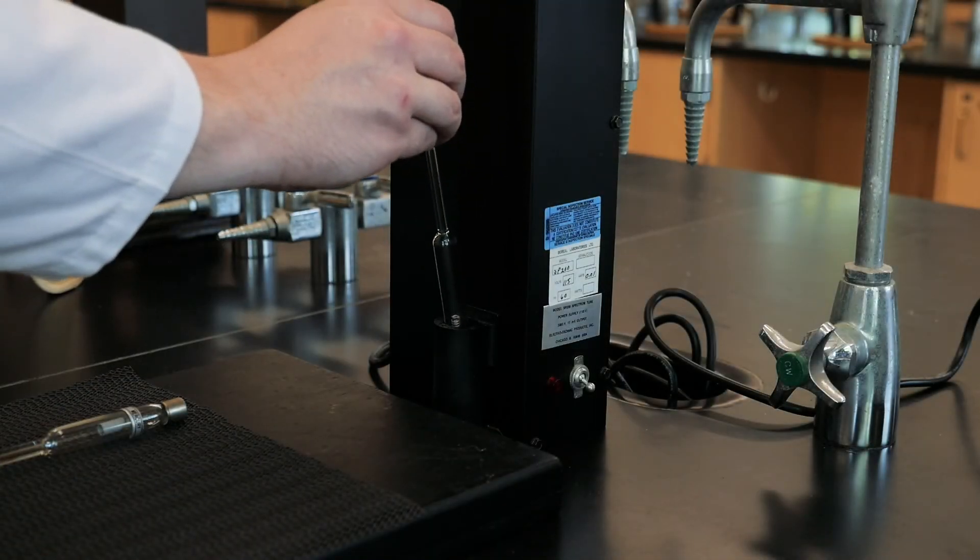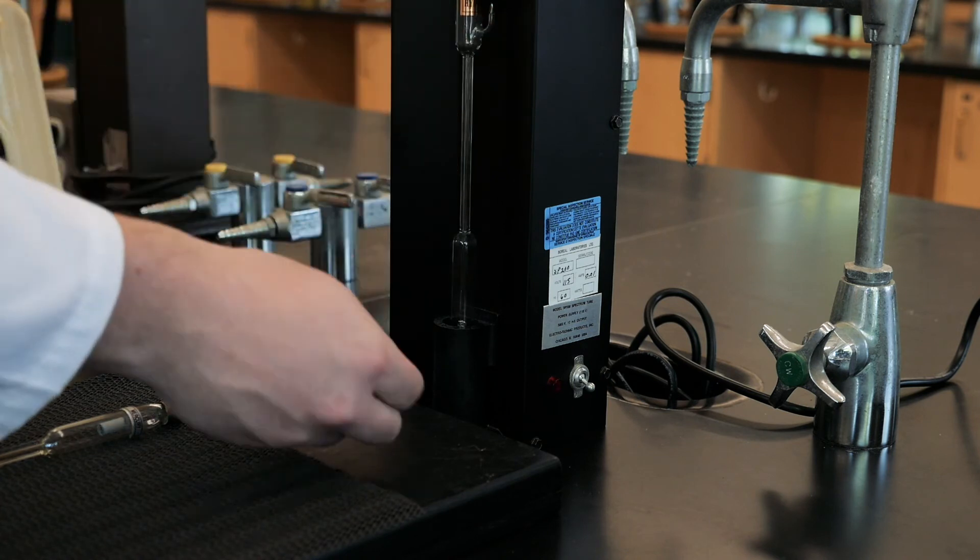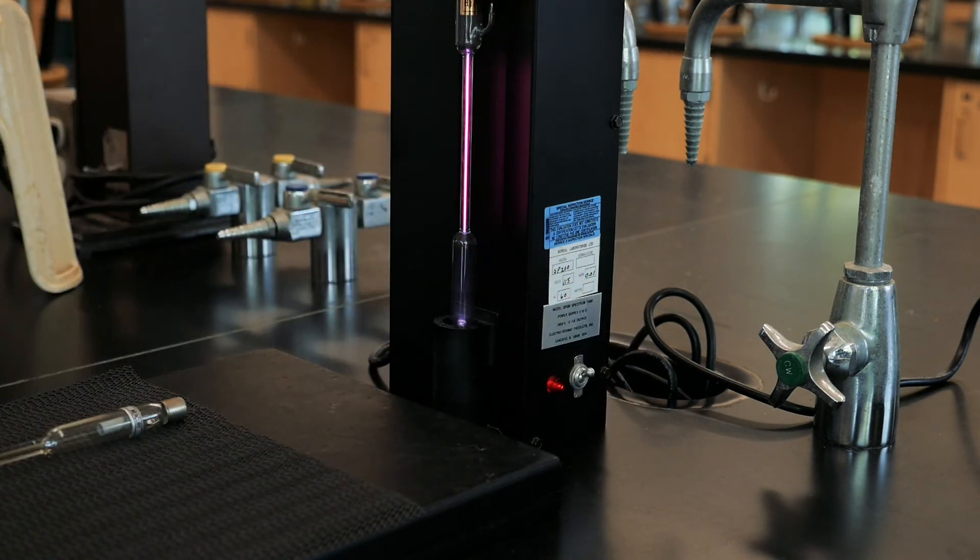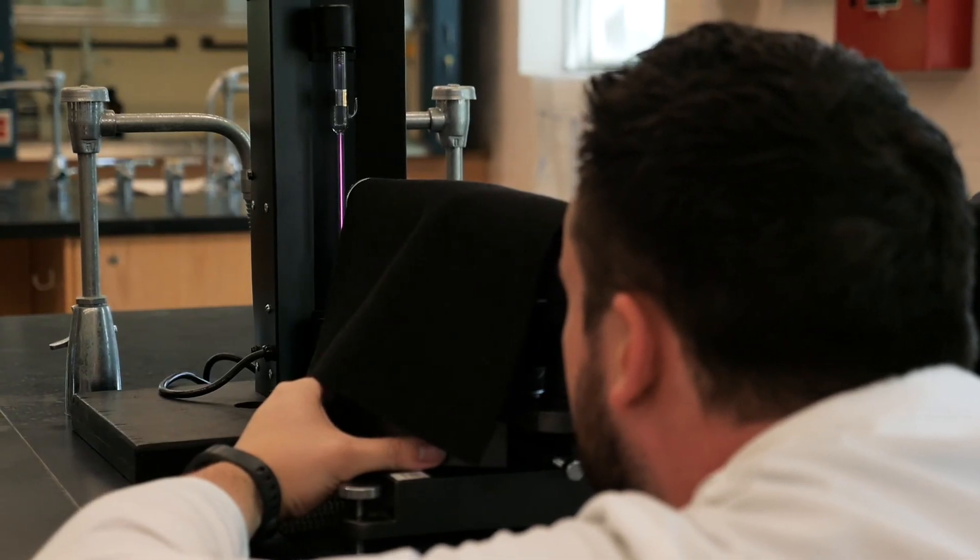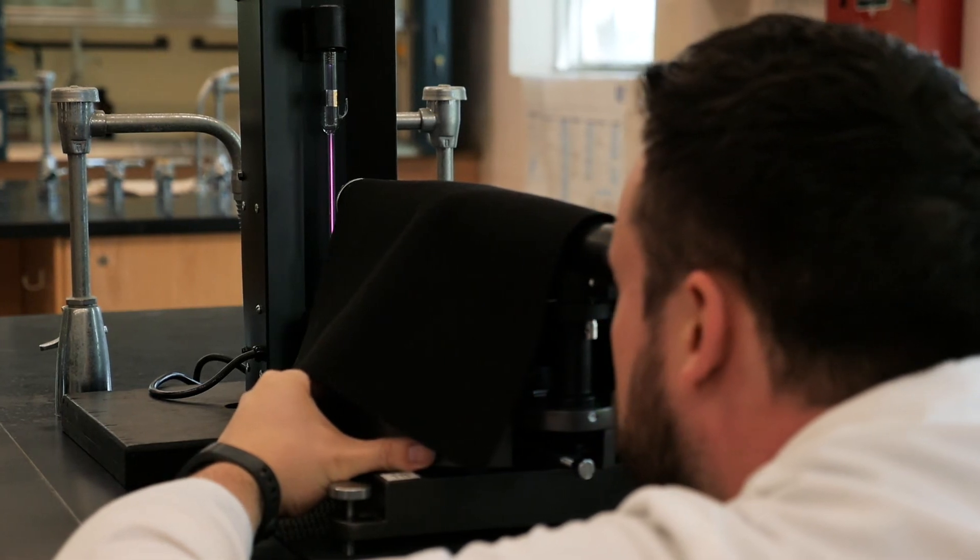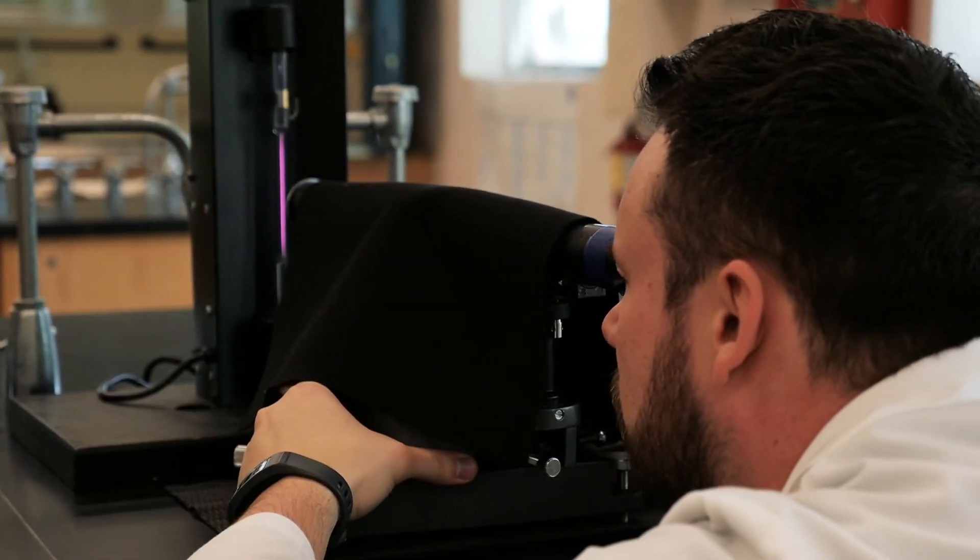We'll start with hydrogen, the simplest of all the elements. You'll notice that it glows a lavender color, but when placed in the spectroscope instrument, you'll discover that this lavender color is mostly a combination of a red, turquoise, and violet spectral line. By rotating the spectroscope base in both directions.